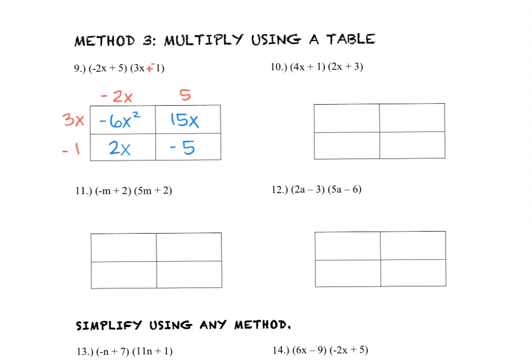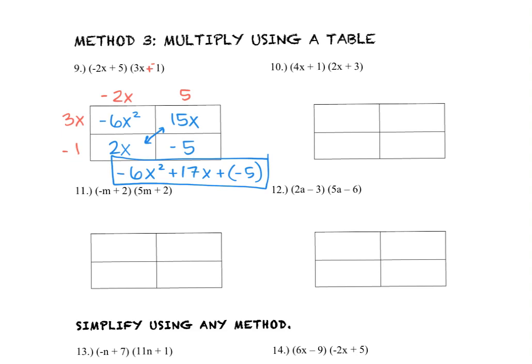And so then your final step is you need to write it as a polynomial, as your final answer. And in that step, you also want to combine like terms. So again, this 2x and 15x can be combined. So I get -6x squared plus 17x plus -5. Again, I want it to be in standard form, so everything that can be combined should be, and I want to also make sure that the exponents go from greatest to least.